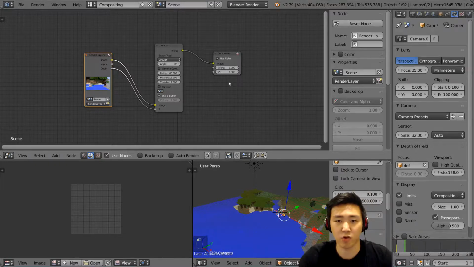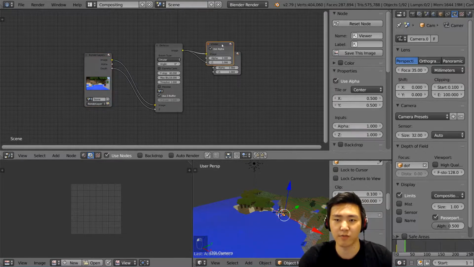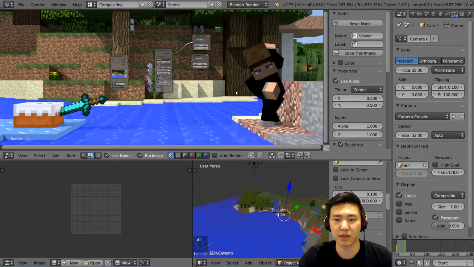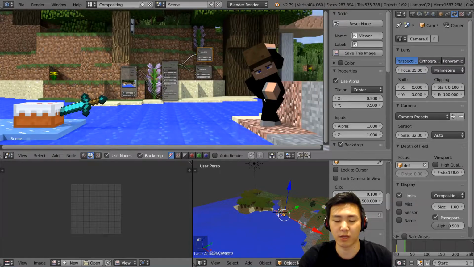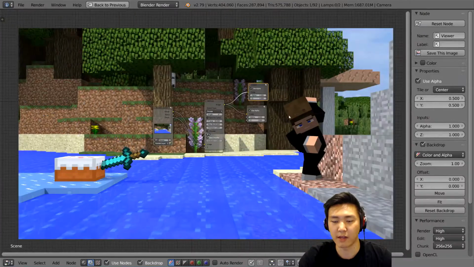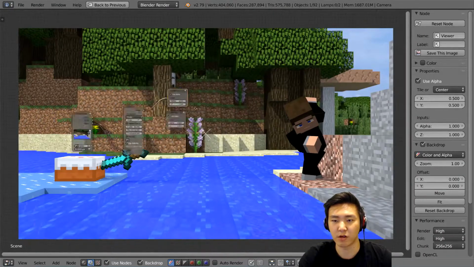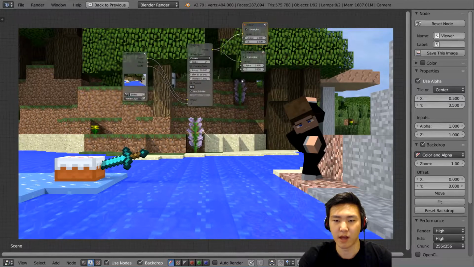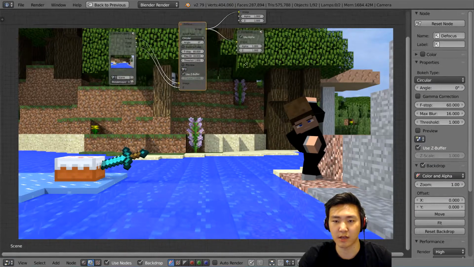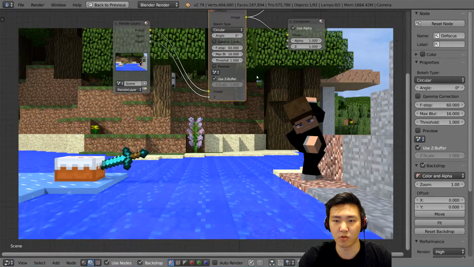So I'm also going to go ahead and hit Control Shift left click, and that will give me a viewer node, and then I'm going to check backdrop. This will basically allow me to see our render. I'm going to hit Shift Space to zoom in, and as you can see here, we can see the render of our last render, and I'm going to double check exactly why there is no depth of field here.